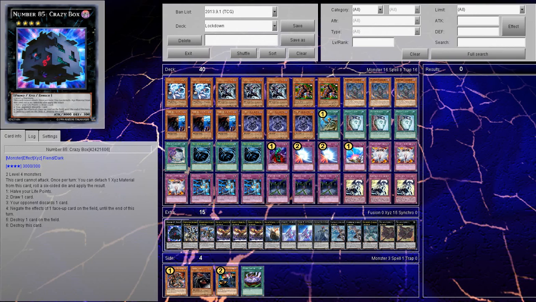And then moving on to the extra deck. First off, we have Crazy Box. I only run this at 1. Most of the reason is that all of the monsters, excluding White Dragon Ninja, are level 4s and they're darks. So you can kind of just go nuts with running tons of rank 4s.